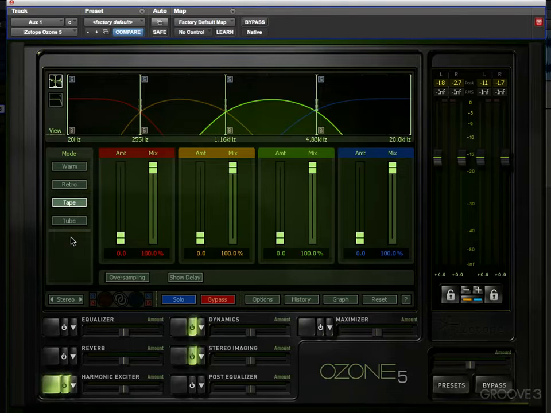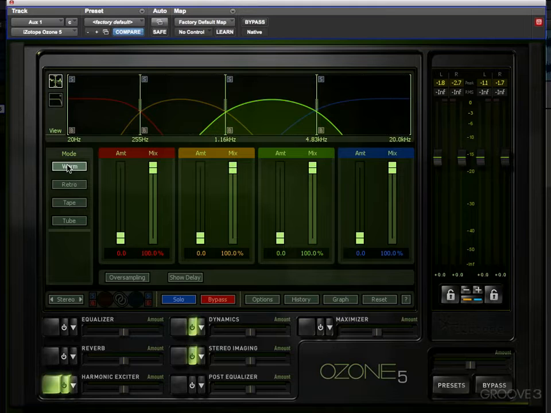Now, of the 4 styles here, retro is most reminiscent of kind of like transistor distortion, and that's largely odd harmonics. Tape down here, as you can see by the pop-up help there, also pushes the odd harmonics through. And the tube and the warm are more your even harmonics ones. But they do sound very different from each other. So let's have a listen to these now, and we'll do an exaggerated case just so we can make sure they really stand out from each other.